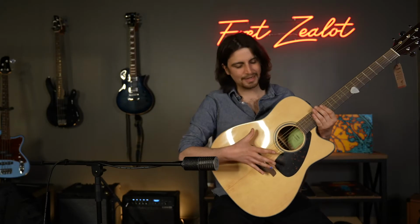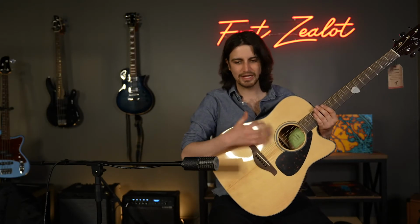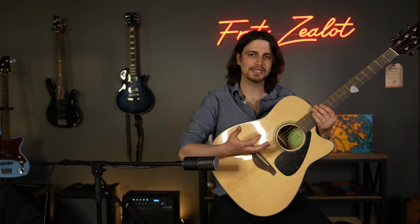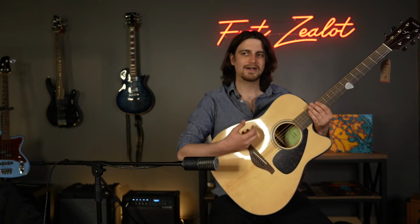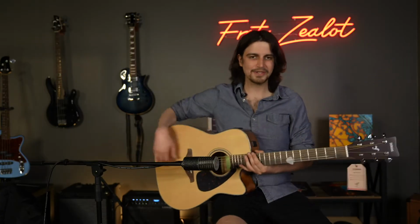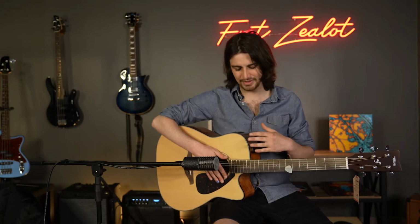In addition to that, it will only build character over time. These guitars are extremely durable, and as you play through and continue to break in the wood to some extent, you get a little bit more vibrancy from the tone of that guitar. For some reason, old guitars just sound great, and so this is a really good, amazing wood choice that will give you longevity and really clear and beautiful tones.